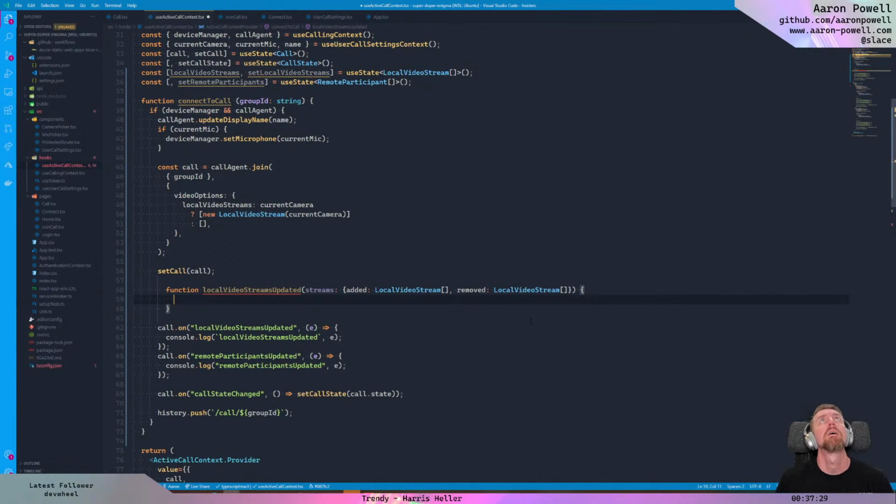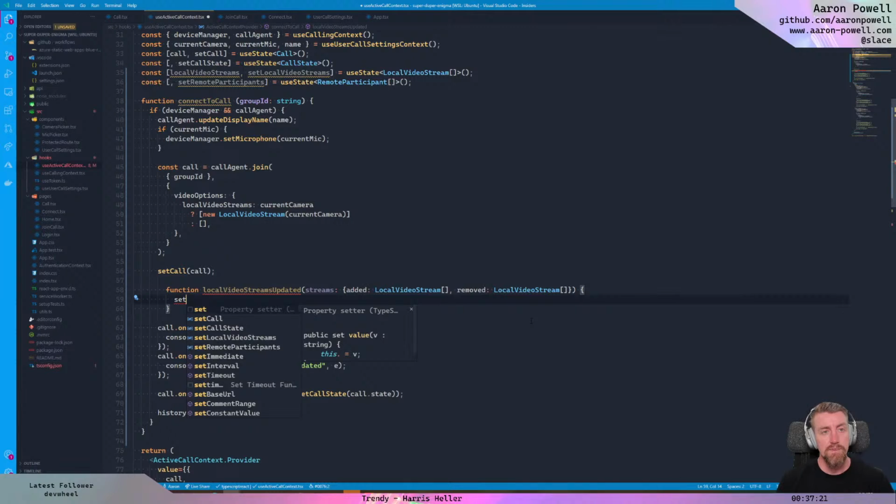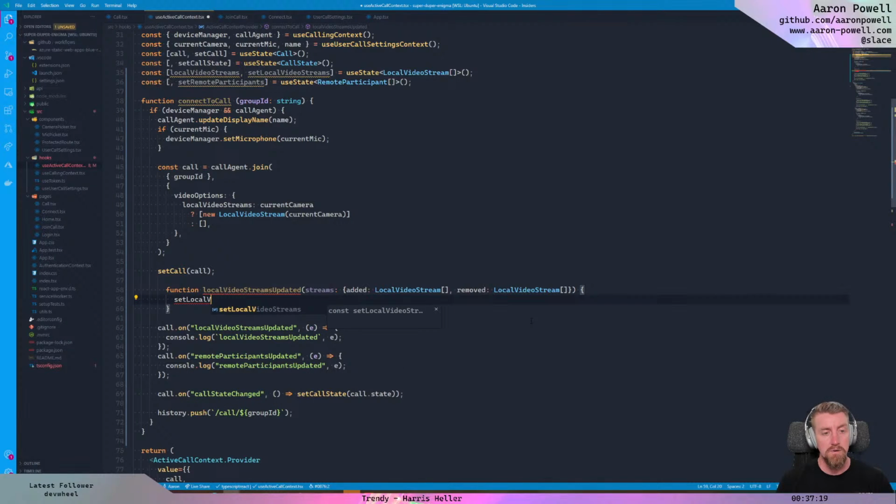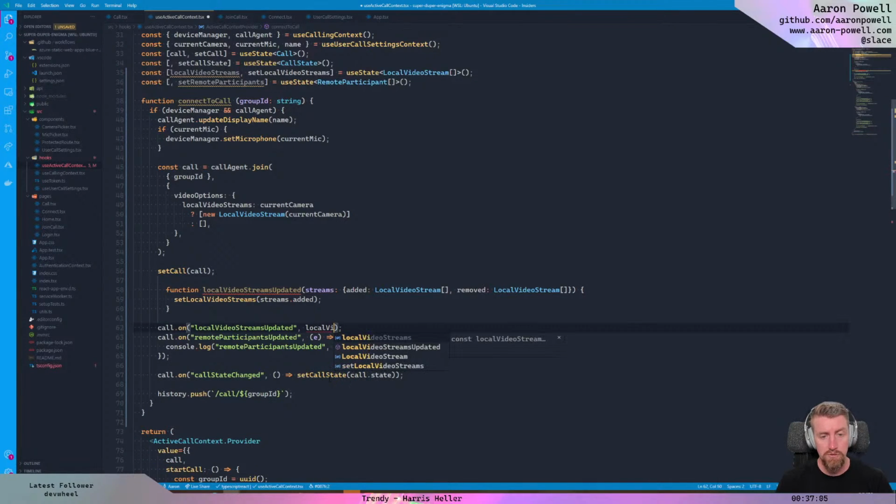And then we're going to kind of need to merge these three arrays into a new array, but let's just go set local video streams to added streams.added. We'll just do that for now, and then here we are going to just do local video streams updated.